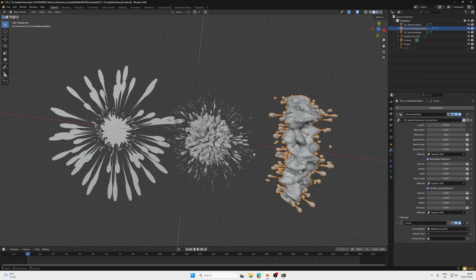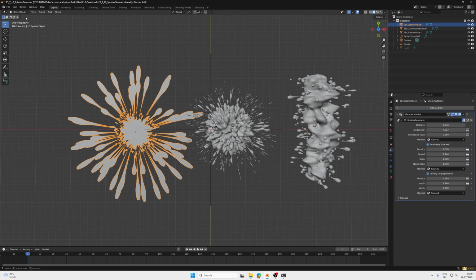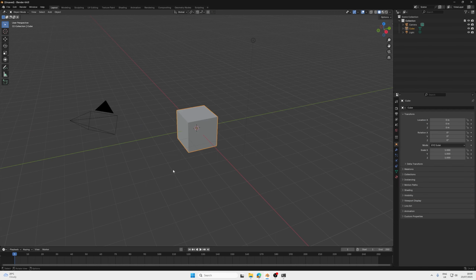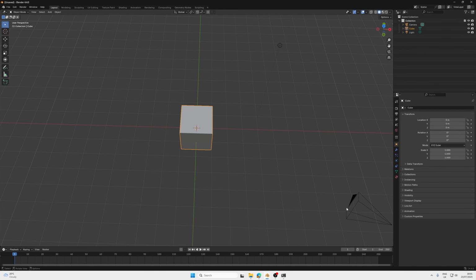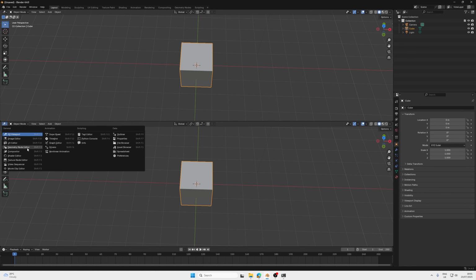But until then, let's go ahead and learn how to create this particular object really easily using geometry nodes. So let's go ahead and start off by creating a new blend file. And in our blend file, we can go ahead and press X to delete the default cube, or we can leave it as is and bring our cursor to the junction of these two windows, click and drag to create a new window, and then change this from the 3D viewport to the geometry node editor.